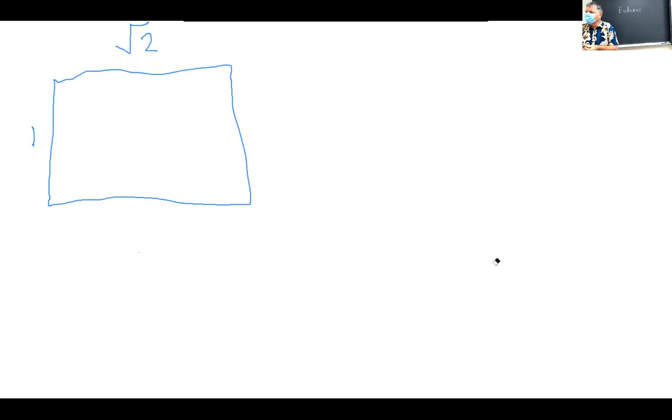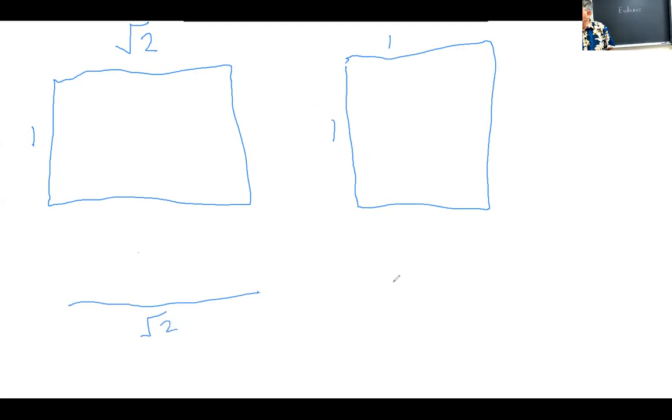They wouldn't think of it as the area of that being square root 2. They would compare this to the 1 by 1 square, and here you've got the length square root of 2 to the length 1. They would have thought the problem is: is this proportion of square root of 2 to 1 of length the same as the proportion of square root of 2 to 1 of area? So how can we do this?